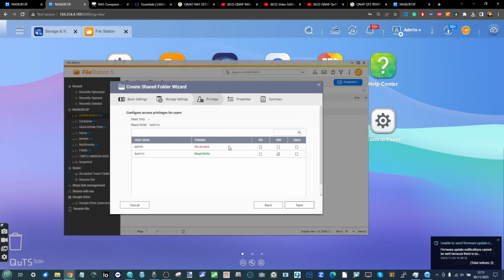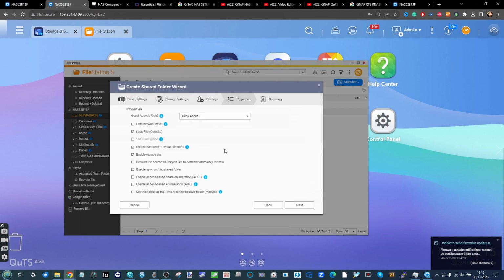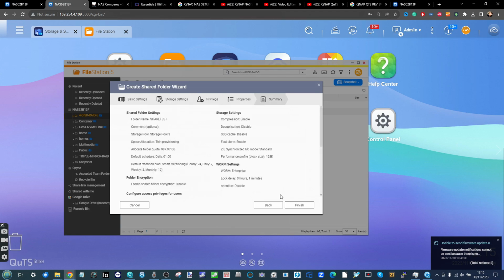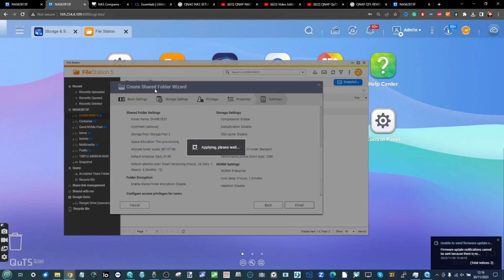Heading back into the shared folder, once you've selected your user, choose the appropriate level of access and click Next. These options you can largely leave as is, but if you want to know what you're doing with regards to synchronization, multiple sharing and more, or you want to go for lock files, which is quite useful if you've got multiple people accessing the same file at once, or using that file for an Apple Time Machine backup over Thunderbolt, there's options there for you. But for now, go ahead and confirm those steps, and we've now created a shared folder here on the NAS that will allow us to utilize that map service option we were using earlier on.